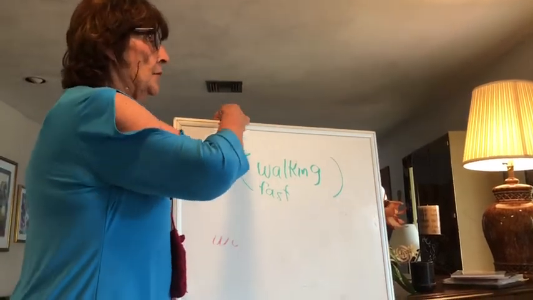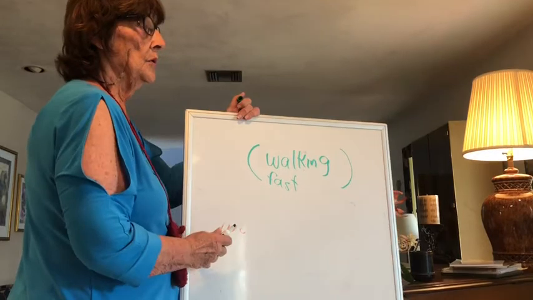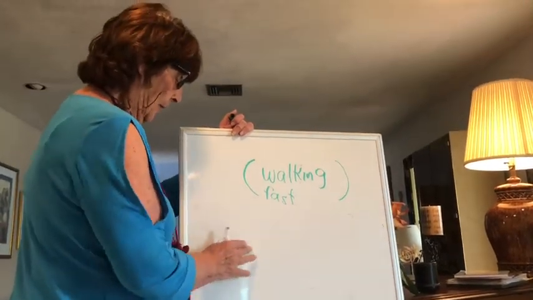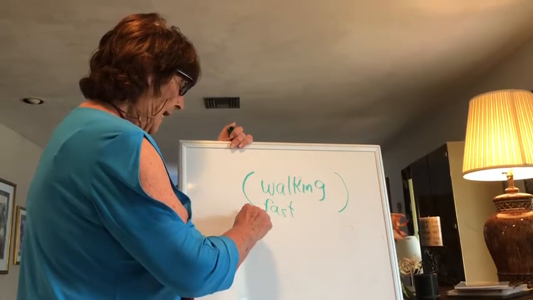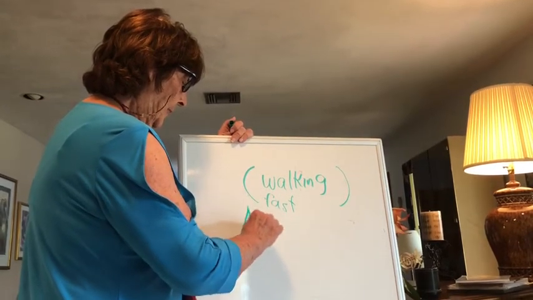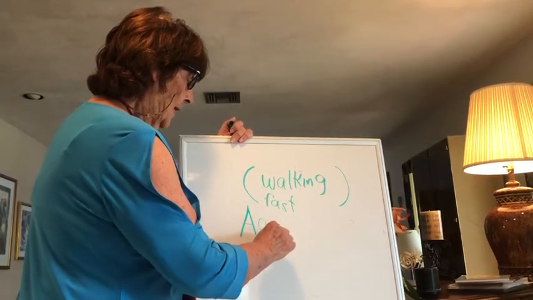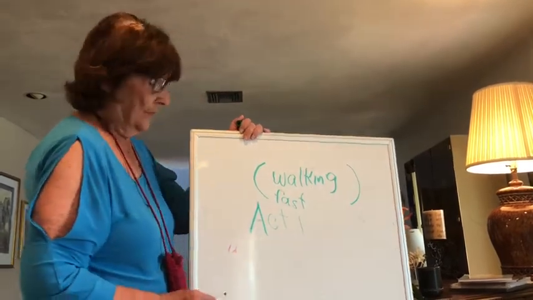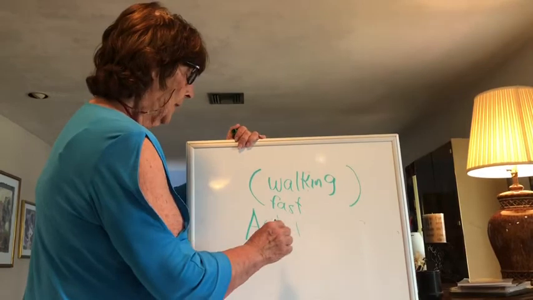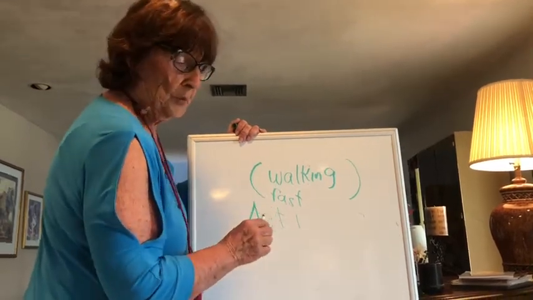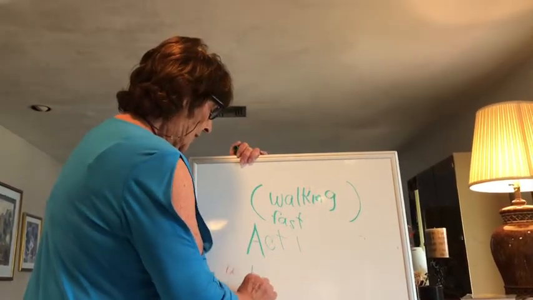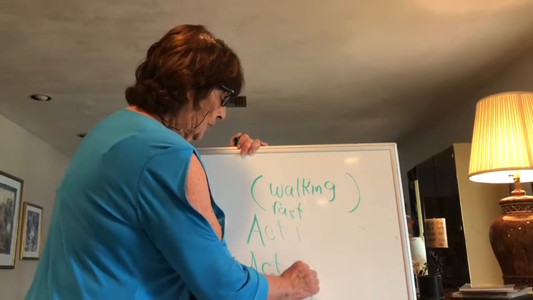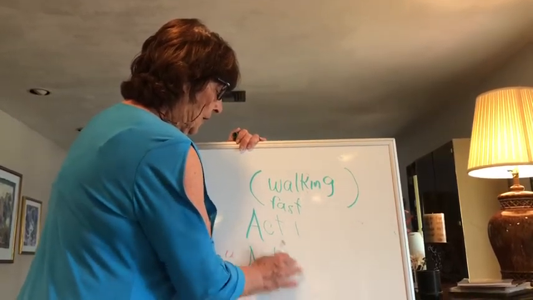Also, remember when we read a story, it's usually divided into chapters. In a play, the chapters are called acts. And we have already read Act 1. Now, this is usually what we call a Roman numeral, because then there's an Act 2, and we don't write the word 2, we put 2 lines.